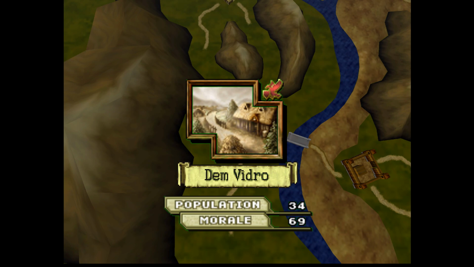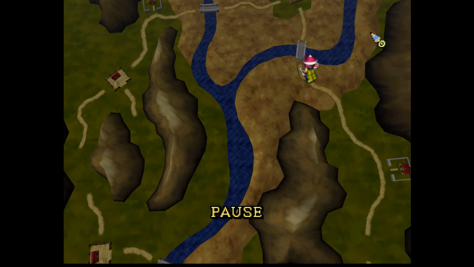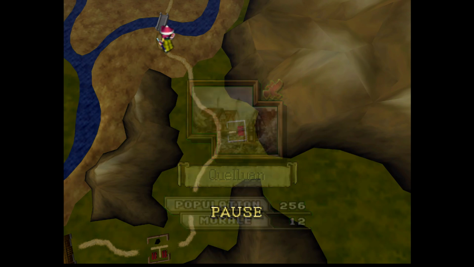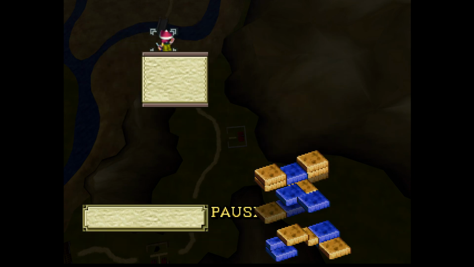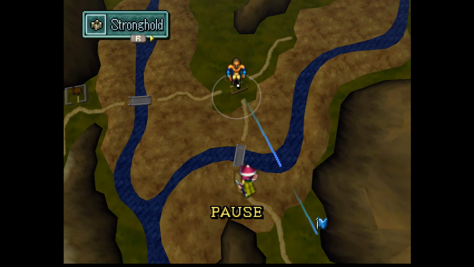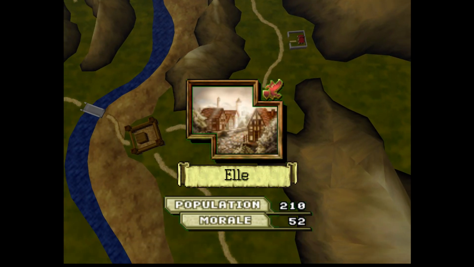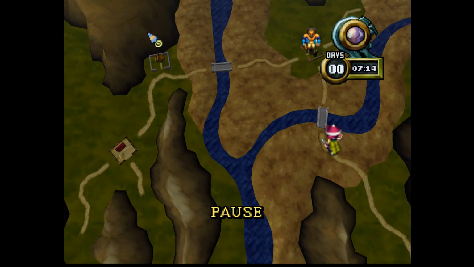This town is Denverdo. It is a high alignment, so we need a lawful character. So I'm gonna send Hans over there. This town is Quelluian, whatever, is chaotic. So we're gonna send Darner there because his Hellhound is chaotic now. By this point, it's lowered its alignment enough to get that. And then this town is L. It's neutral, so we'll send maybe April or someone like that over there.